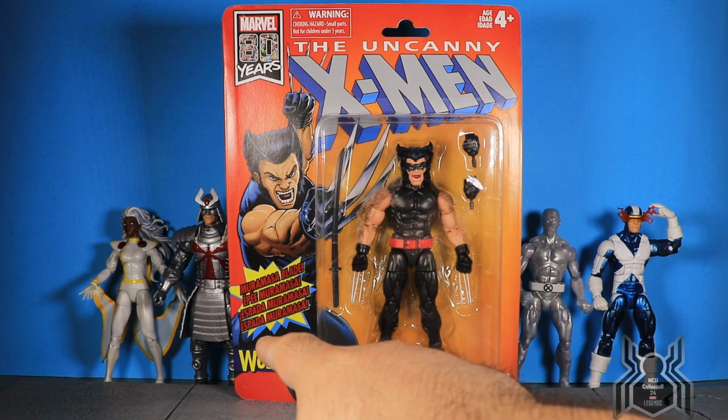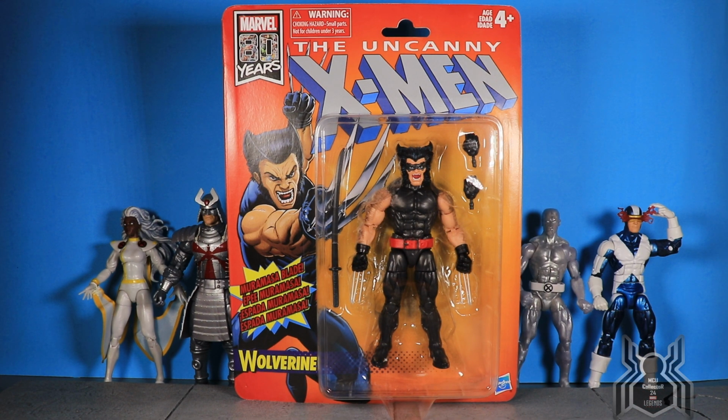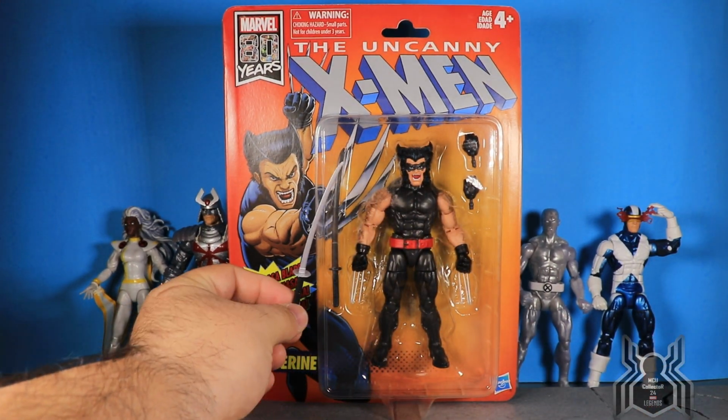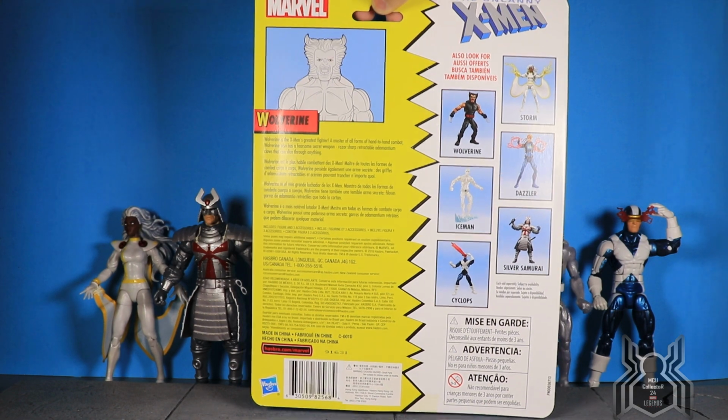It says Muramasa Blade. All these Japanese terms, I'm just not familiar with them. It looks to be the same as the katana that came with the Silver Samurai, which was one of these, I think, right? Oh, no, it is different. How about that? So we'll take a look at that and I'll compare the two swords. So pretty cool then.